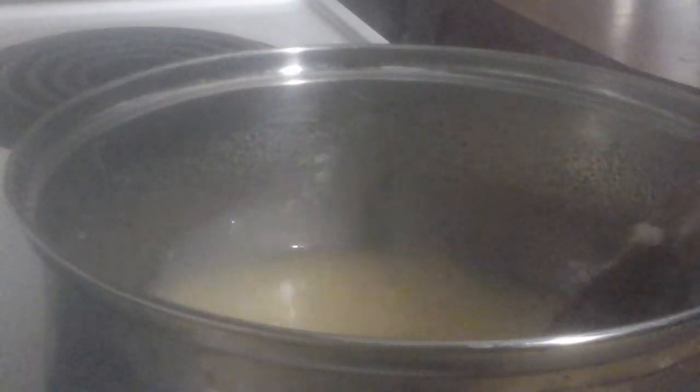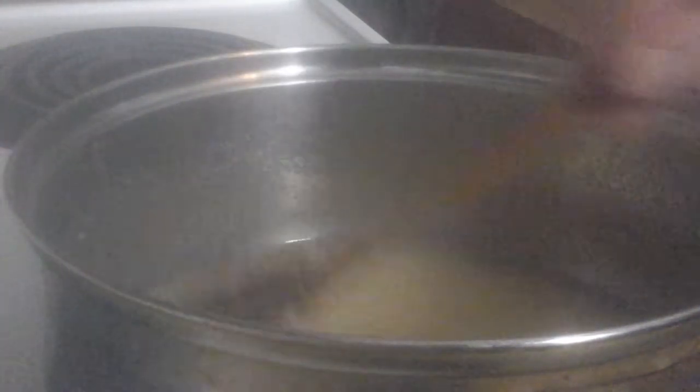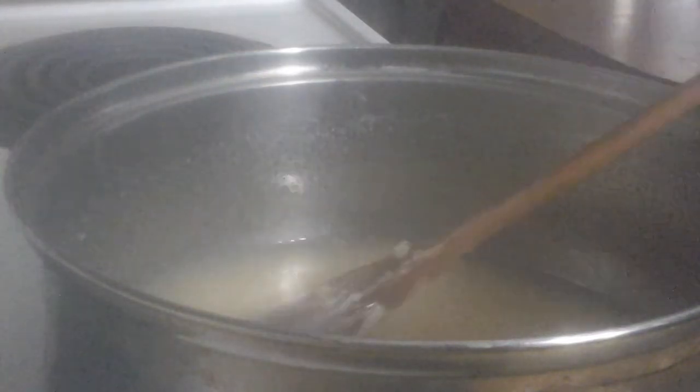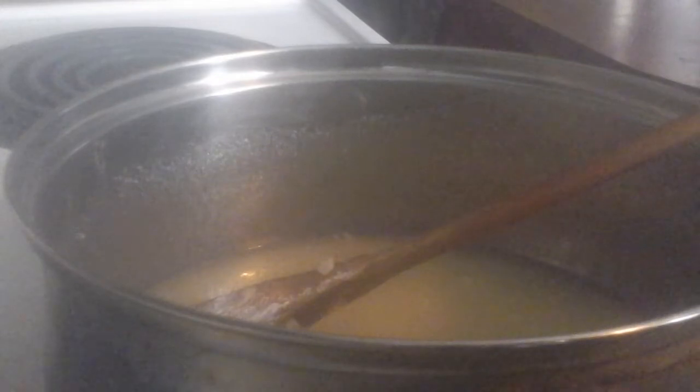Well, that's almost boiled. See, I'm going to do the same thing. I'm going to stop stirring for a second and pour this out. There we go. I don't want it to burn. I'll just stop every so often and give it another stir.